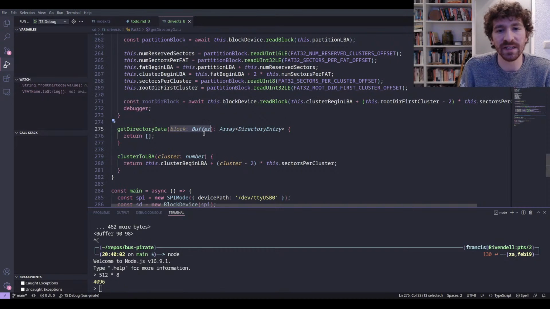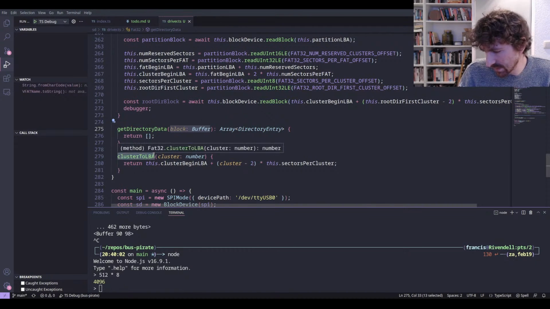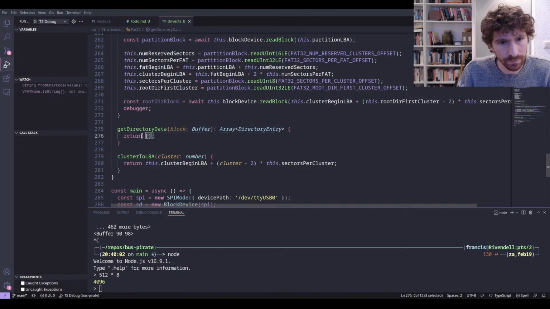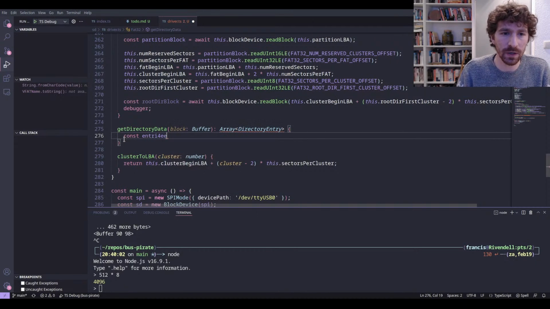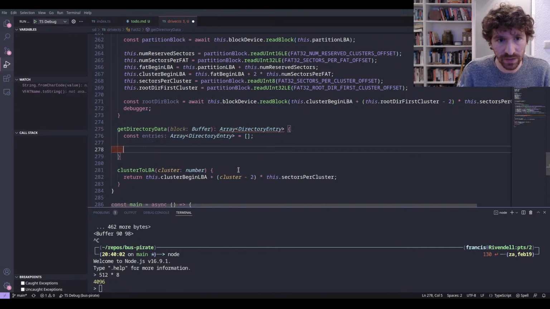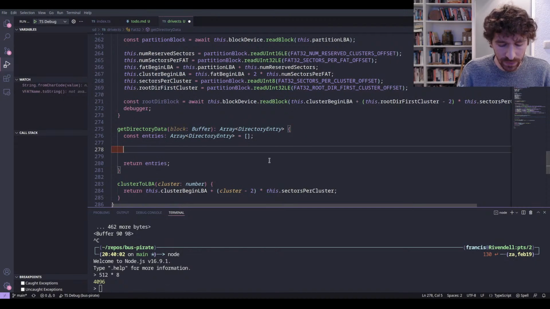We just have the data, so we're just going to process the data in real time. All right. So we're going to be getting some entries as we go along. These entries are going to be an array of directory entries, and eventually we're going to return them back to the user. So how do we get them?